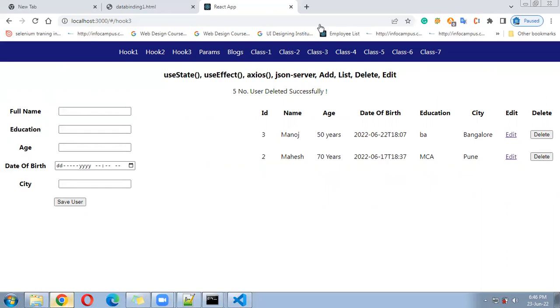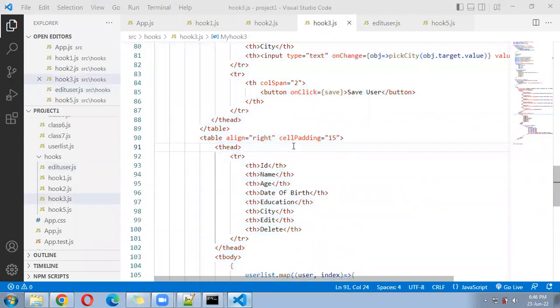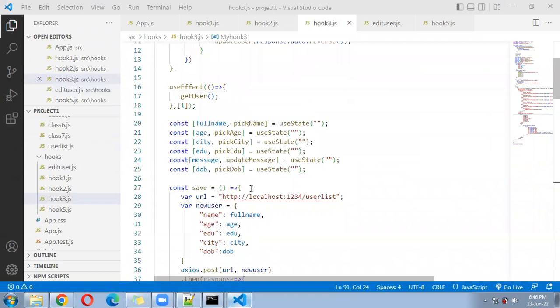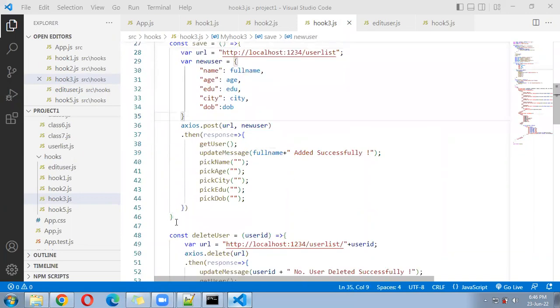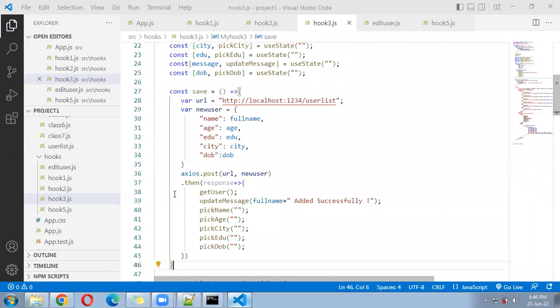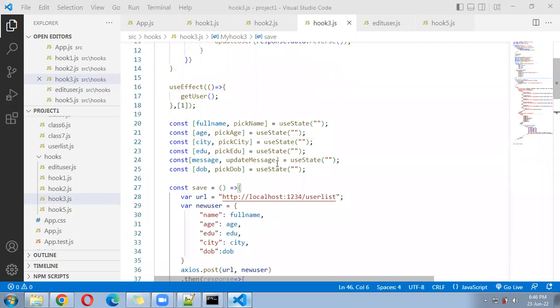Go to hook 3. Under hook 3, you have a posting part, right? You can see here we are saving the data, and directly we are sending it to the Axios method, axios.post. On button click, we call axios.post directly. So a little modification will be required here. These values that we enter, we can check once if the values are filled up properly.